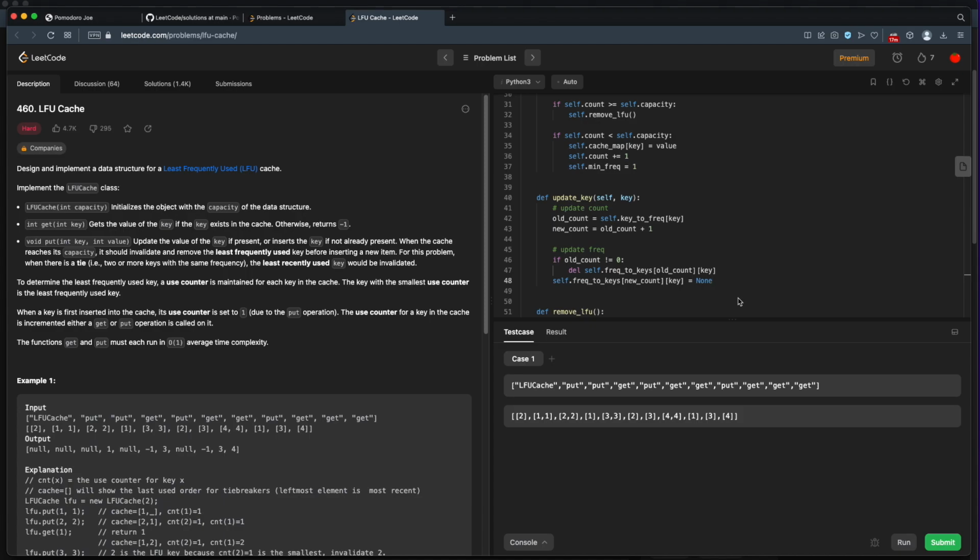Okay, so now that we've updated the frequency, there's one last piece. What happens if, when we remove this key from the frequency, that's empty? Then we can just remove that frequency altogether.